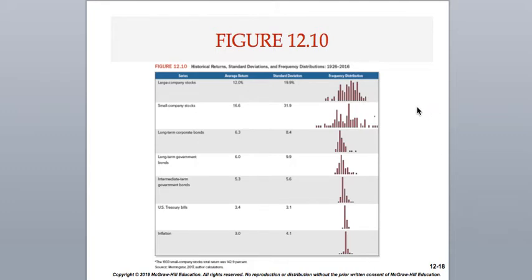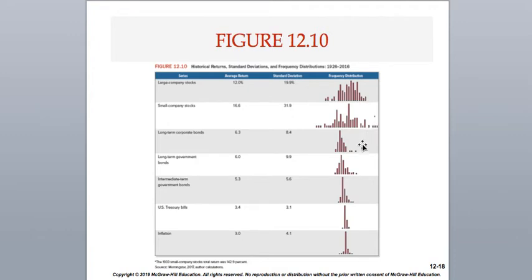This here just shows you the distribution of, and like I said, you may take a look in your actual slides, and you will see that on this slide here we have the distributions for the various stocks, large company stocks, small company stocks, bonds, so the various securities. And what do you see here? You see here that large company stocks has somewhat of a wide distribution, indicating higher risk. But take a look at small company stocks, an even wider distribution, more variability around the mean, which tells you, if you just look at the first two, you can see that small company stocks have a wider distribution, which just means there's more risk associated with small company stocks. There's more volatility associated with small company stocks than large company stocks.